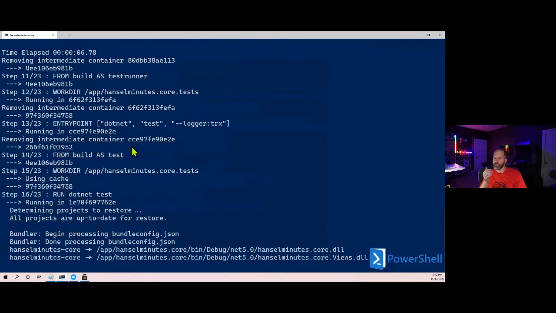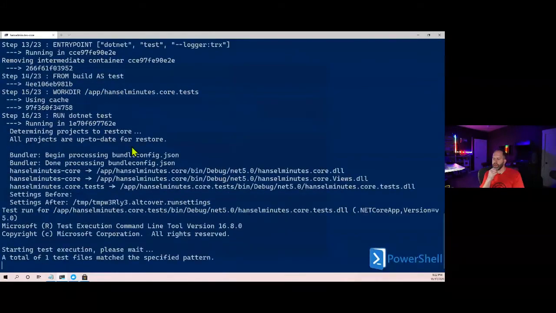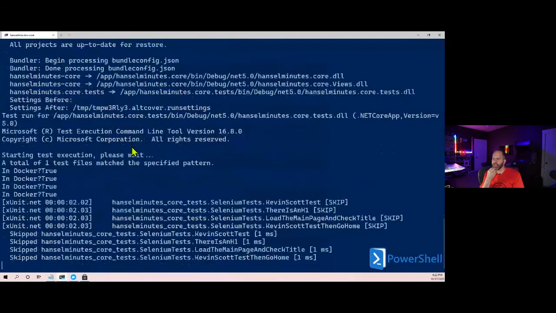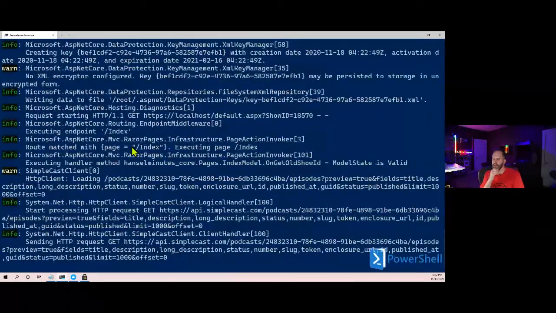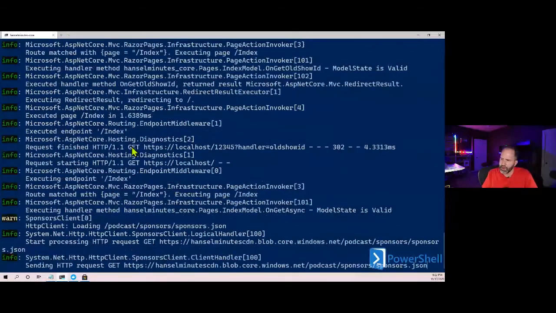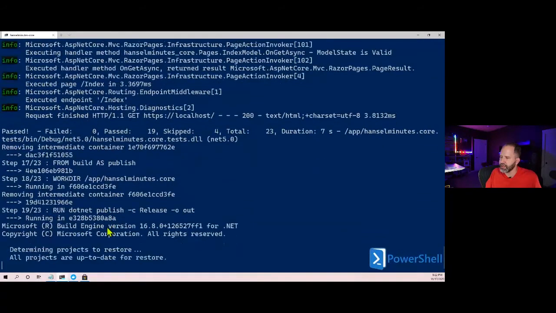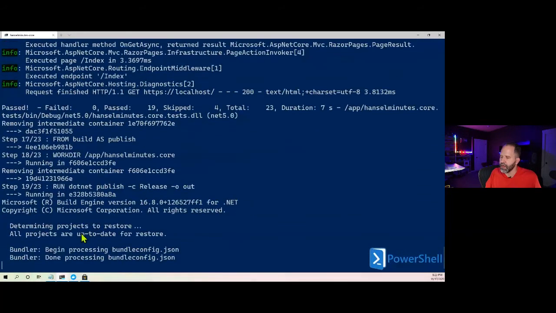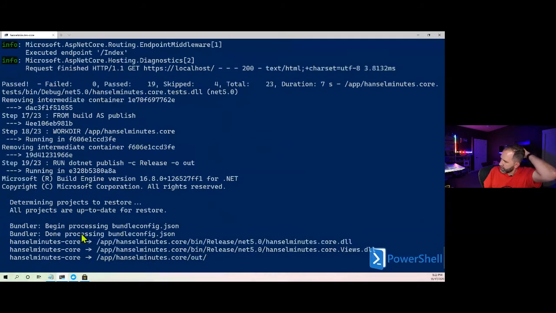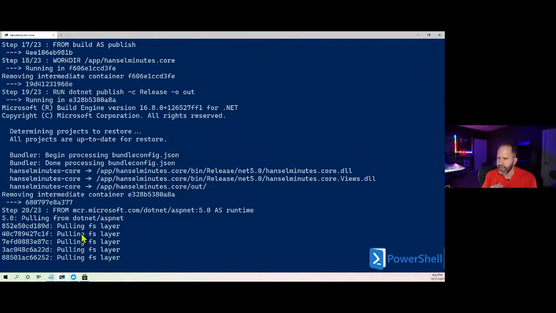And then, of course, I'm running my tests here with dotnet test. You should see some tests that are skipped because they are either old tests or tests for Windows, and I'm on Linux now. There we go. I just passed 19 tests. Now I've got that container running and ready to go, and I can put that up into Azure, which is really, really flexible.